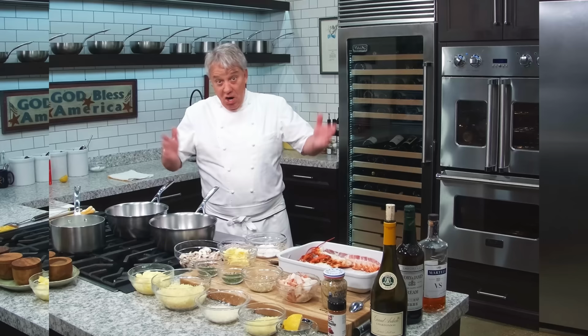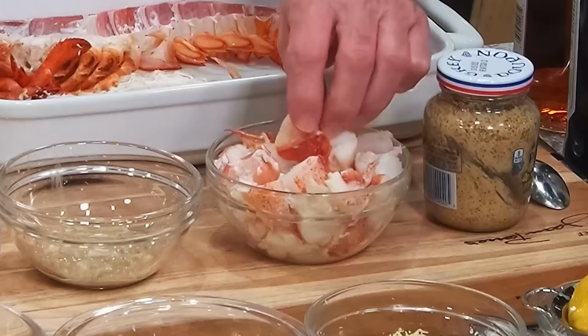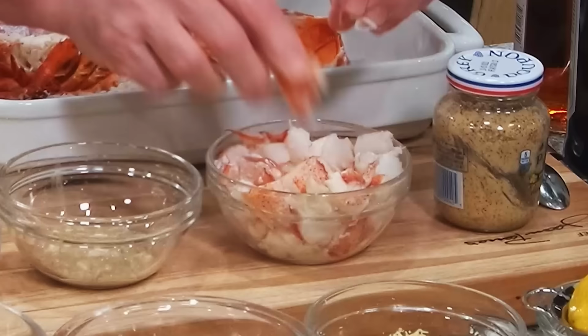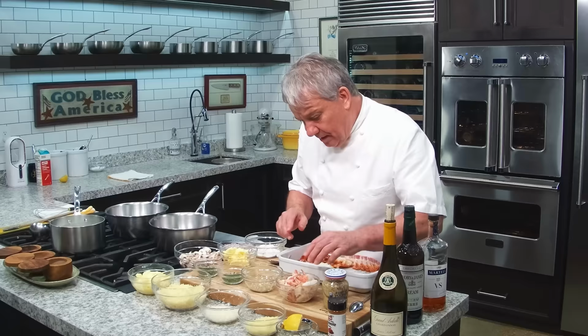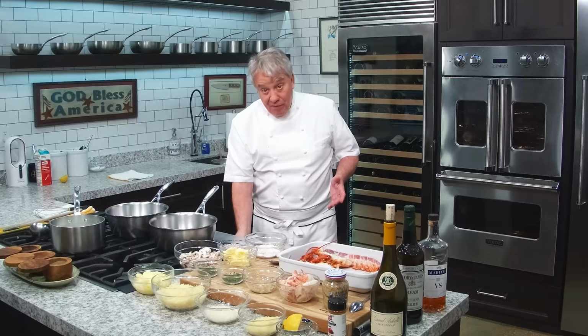Okay, friends. The shell, the vessel we're going to serve the lobster in, has been cleaned. The lobster has been cut in little pieces. You want them small. You don't want them too big, because if they're too big, you're going to have a tough time putting them inside here. So they have to be small pieces. The tomato is right here. We're going to add that to the sauce. So let's start. I'm going to do it in two parts, folks, because it's easier for me to do it in two parts. And so we're going to make the sauce here.